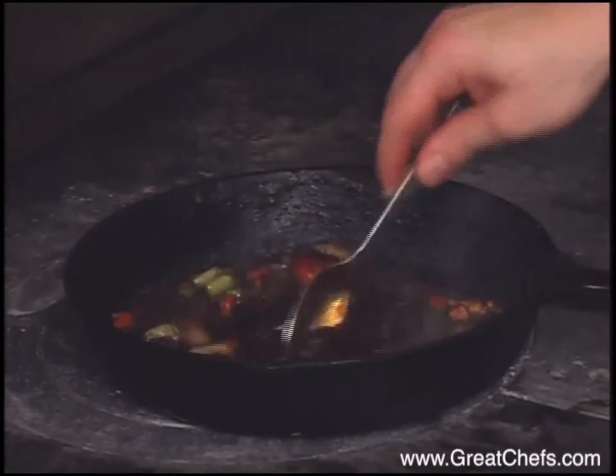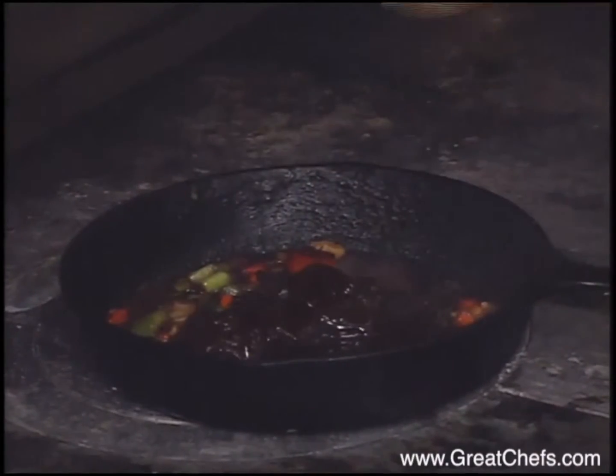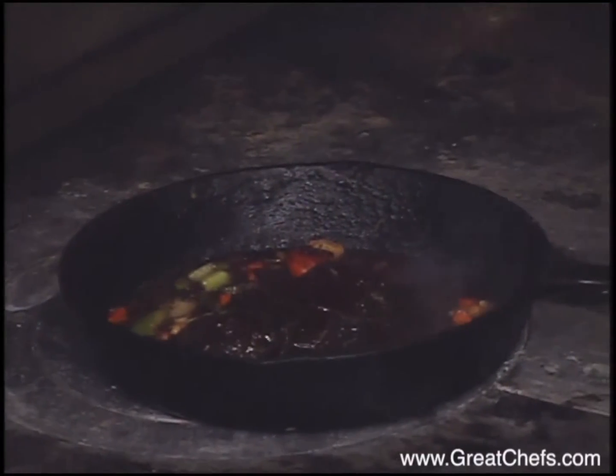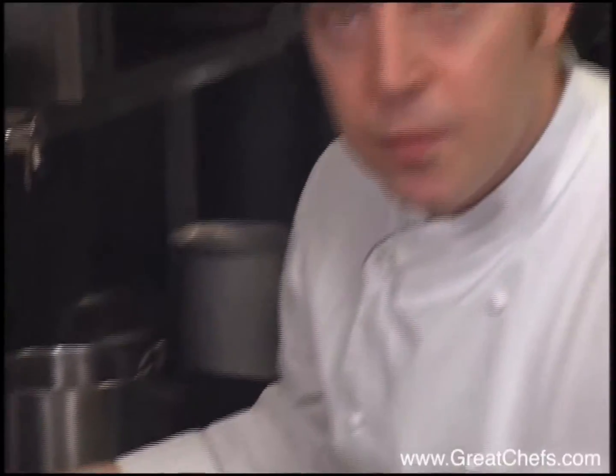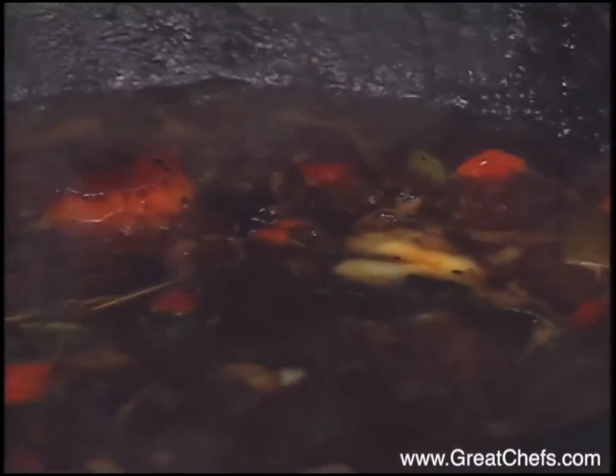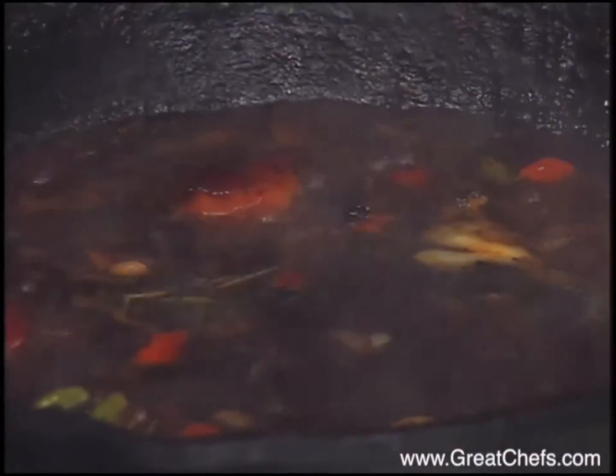And a couple tablespoons. Now this roast, sliced thin, if you have a several course meal, could feed 3 to 4 people. We at the restaurant serve it for 2. It's a Côte de Boeuf for 2. But it would easily, if you have a multi-course meal, if you're going to have kind of like a 3 or 4 course meal at home, you could do that for 4 people and just serve 2 slices per person. And since the potatoes are so rich and the sauce is so rich, you really don't need a lot of meat. The sauce is finished with butter, a little more red wine, then strained.